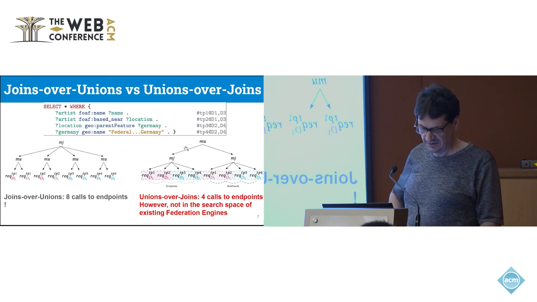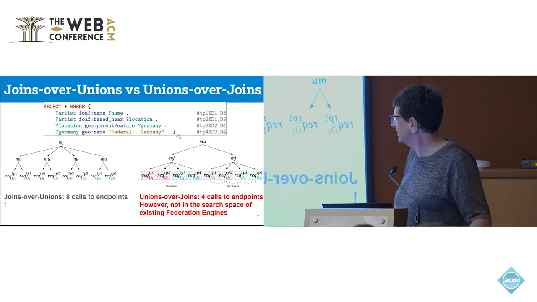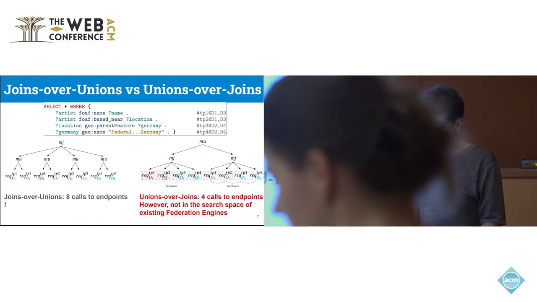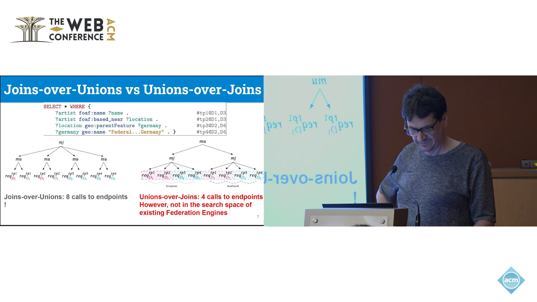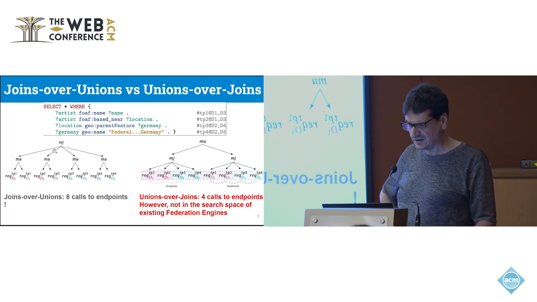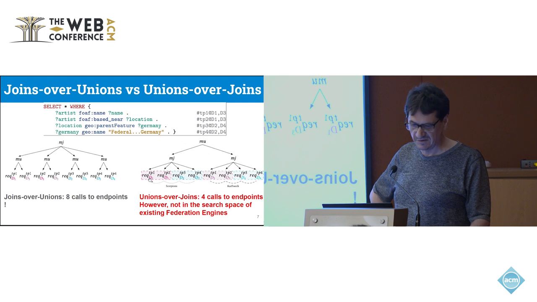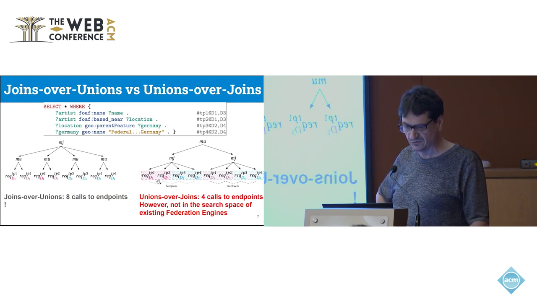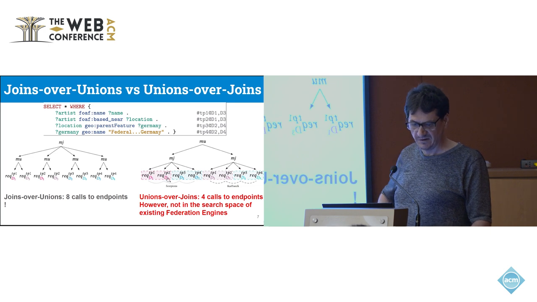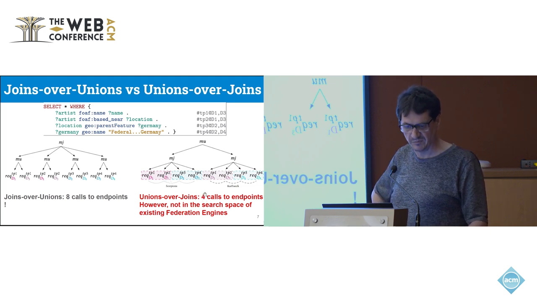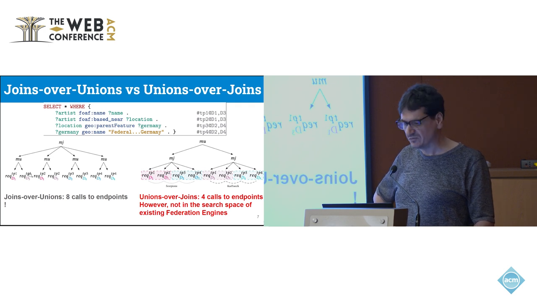There is another way to execute this query. This is the approach we highlighted in the paper. In fact there are two multi-joins: one multi-join is giving the first result, Scorpion, and the second multi-join is giving the second result, Kraftwerk. And because now you have a union of multi-joins, it's possible to do the exclusive group optimization. Because you have TP1 and TP2 that have to go to D1, you can send TP1 join TP2, you can push that to the endpoints. So you have two good effects. First, you make four calls to the endpoints, so it's less. And because you push more things to endpoints, you have less intermediate results. So this plan is much better than these plans.